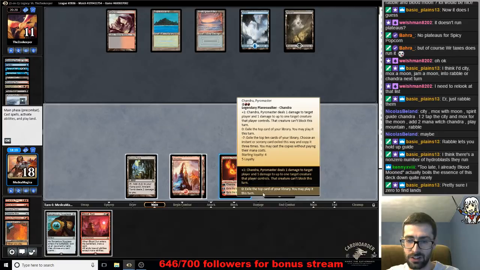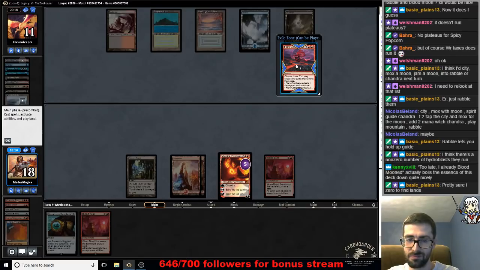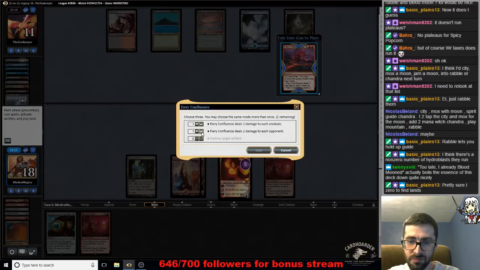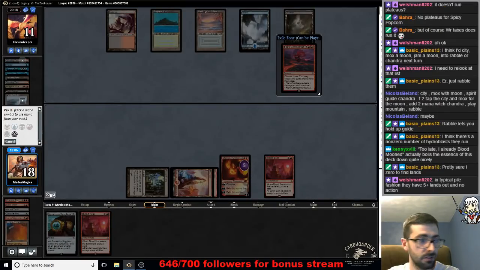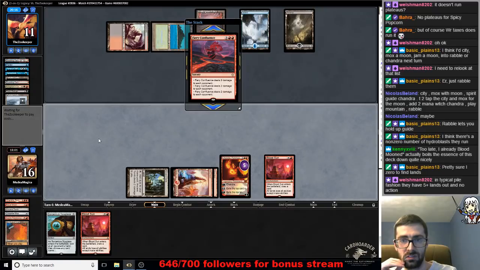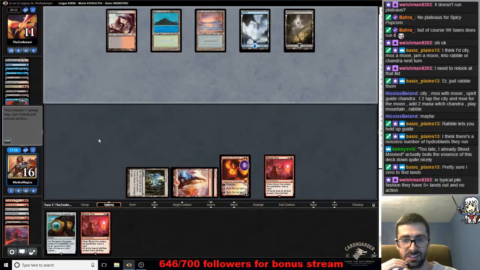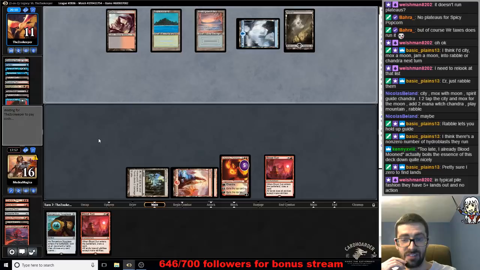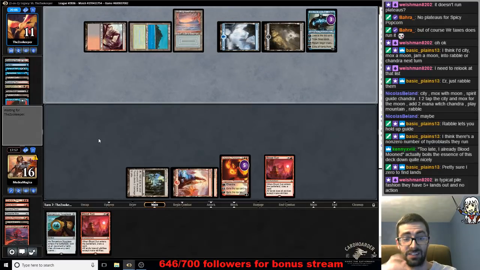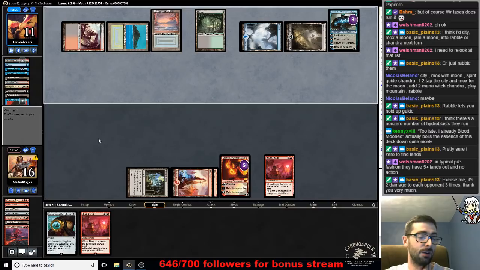I think I'm just gonna ride the value train here. Alright. I will choose the 6 damage to each opponent mode. Ah, yes, Force of Will. I've got all day. And I've got a Sorcerer's Spyglass for that little buddy. Oh, excuse me, sir, please. It's 2 damage to each opponent 3 times. Thank you. Which is actually quite relevant sometimes.